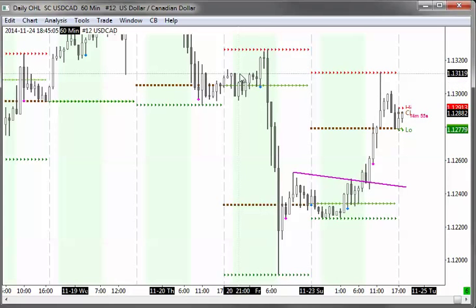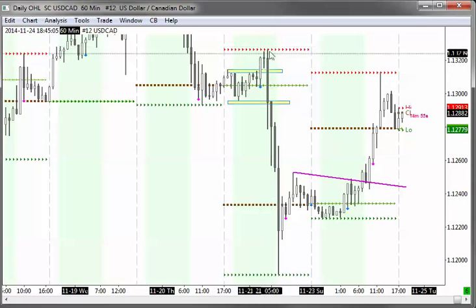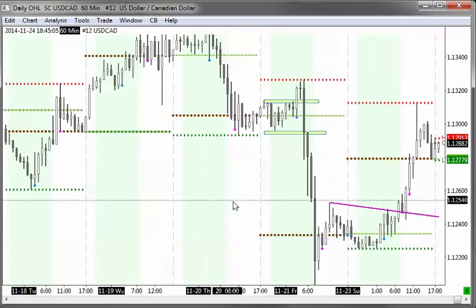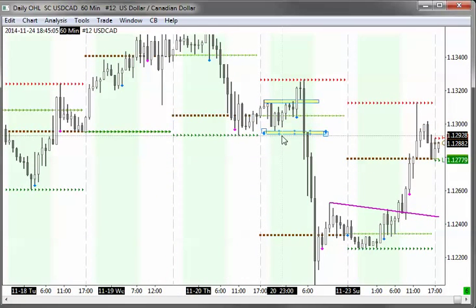Now there was a little bit of misdirection on the 3 o'clock London Open because we moved up, and then one would think that okay, we've now chosen our side and we're going up, but therefore stops to be down here. And if stops come down here and get hit, then we now know that the high is put in place, and then look for this thing to keep going. And there are other tools I could use to see the momentum for the day, but that's not what this video is about.